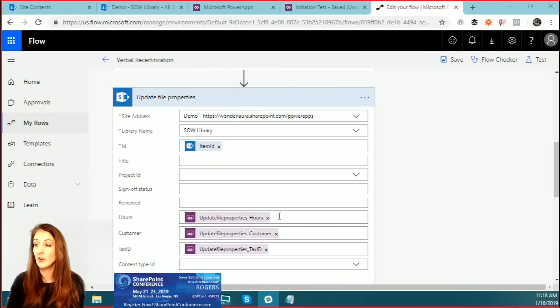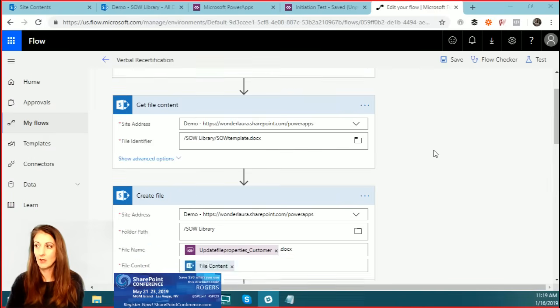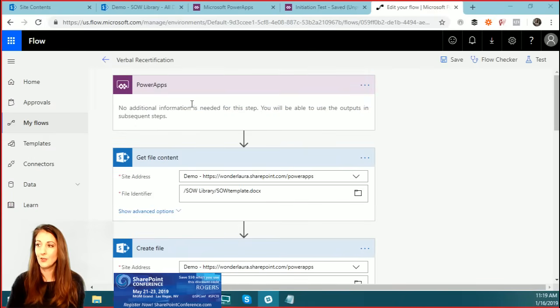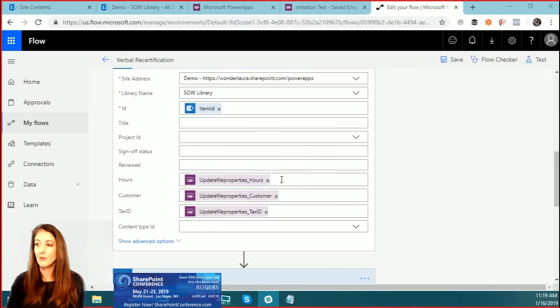No. So nothing's been mapped yet. So that was just me clicking in this field and clicking ask in PowerApps, and that's what creates these three things. So as long as you have this as your initiation parameter, whatever fields you click in and click ask in PowerApps, that's going to create your parameters. Cool?